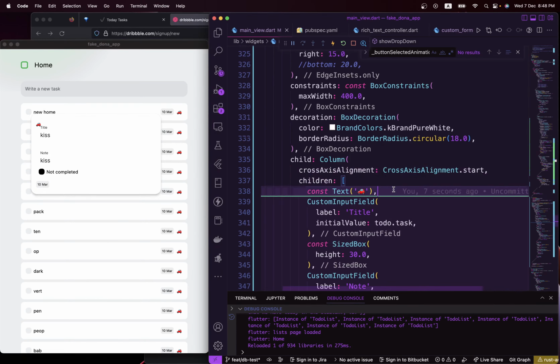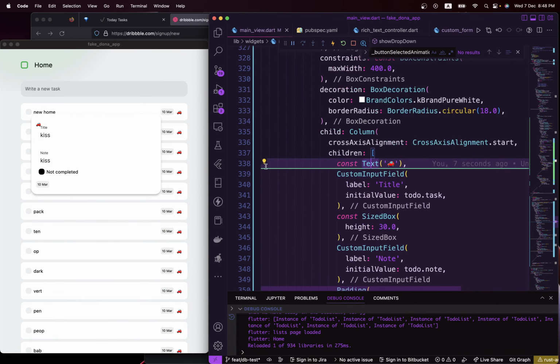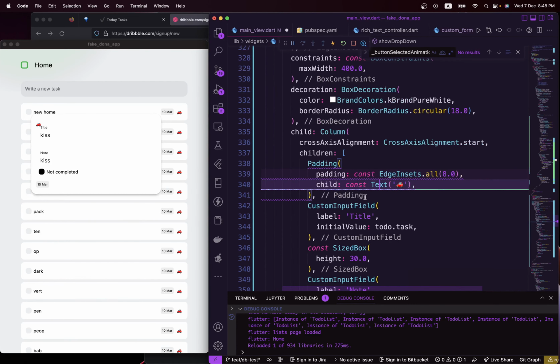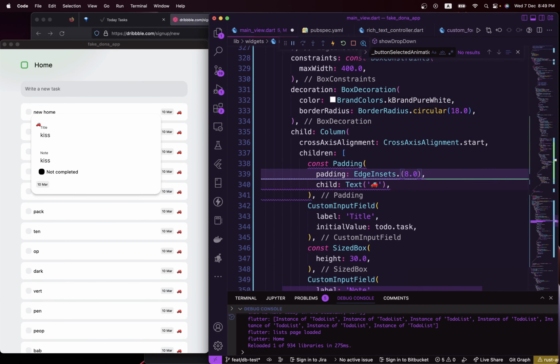That's off a bit. That's off. Wrap this with a padding, and we're going to say it should be constant. Move the constant from the text, and I'm going to say the padding should be only. Start with the left.